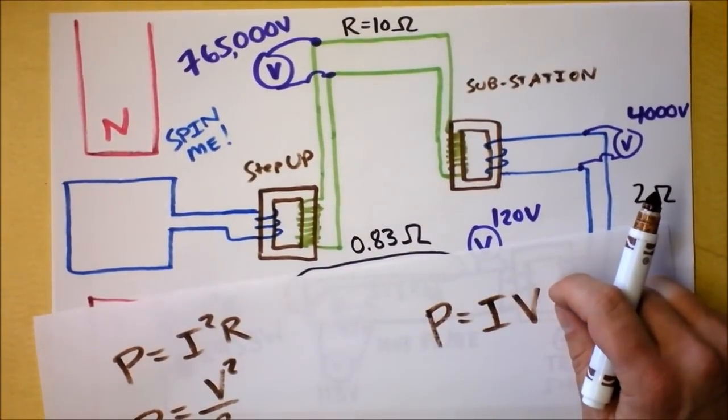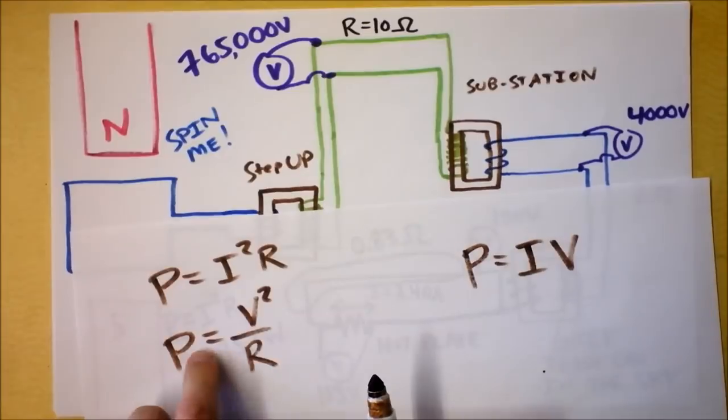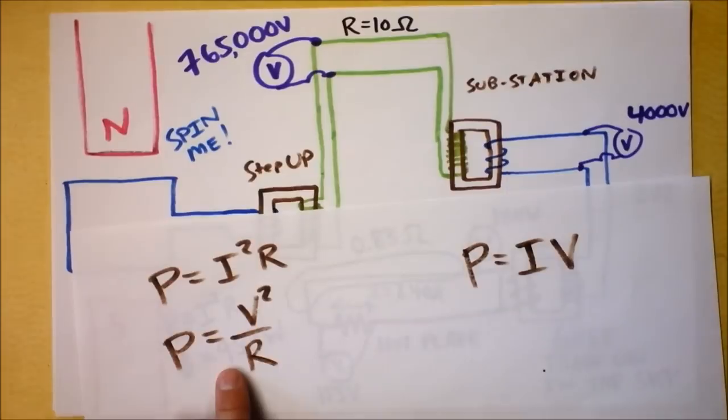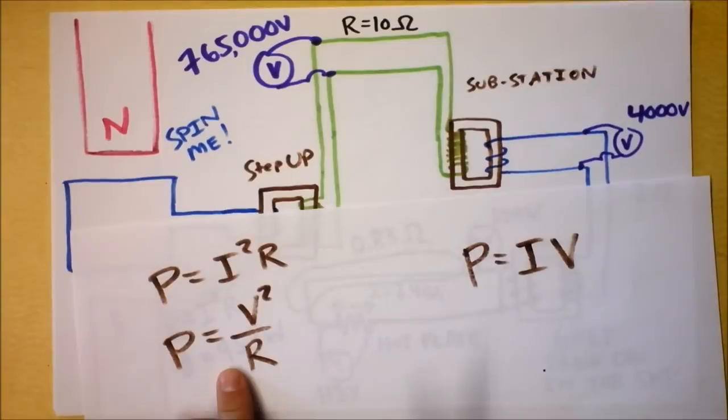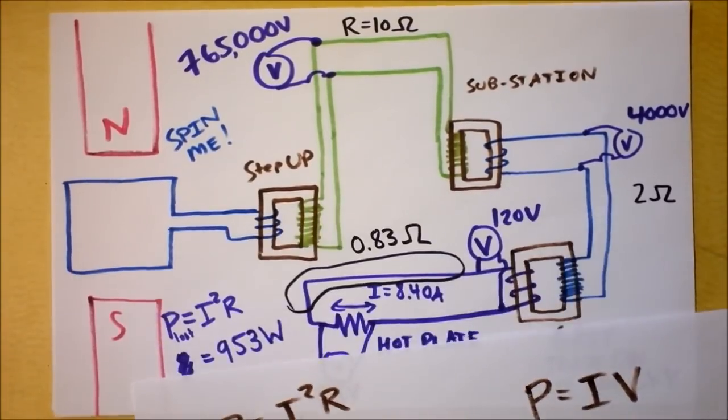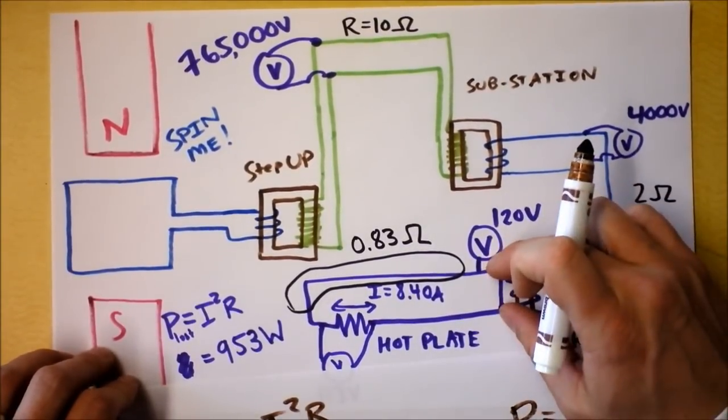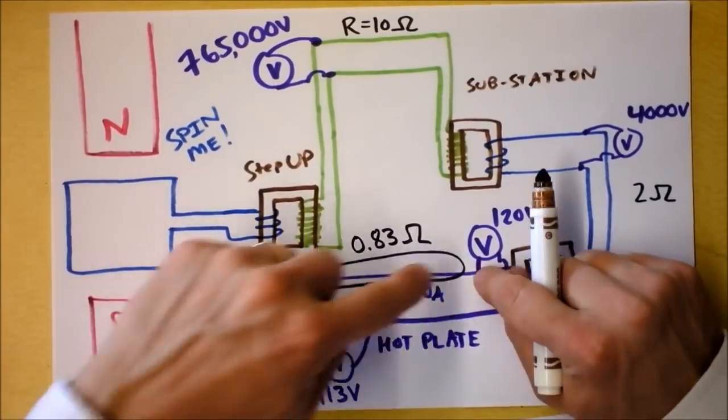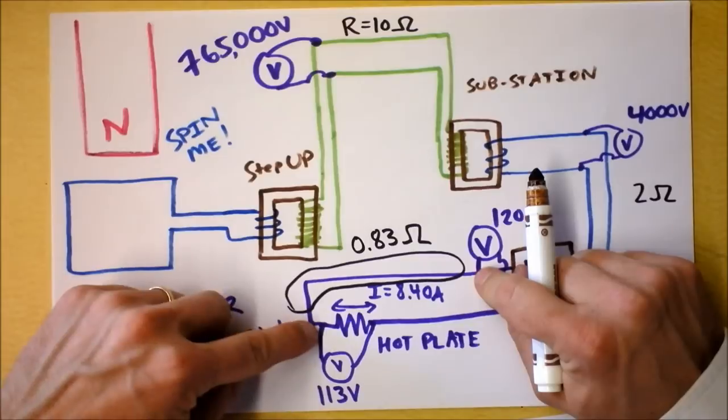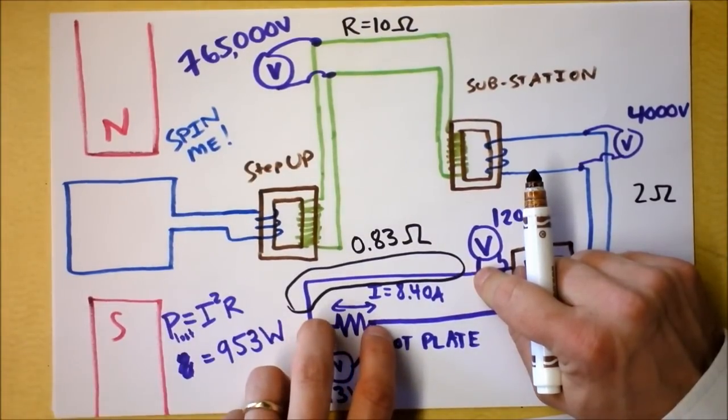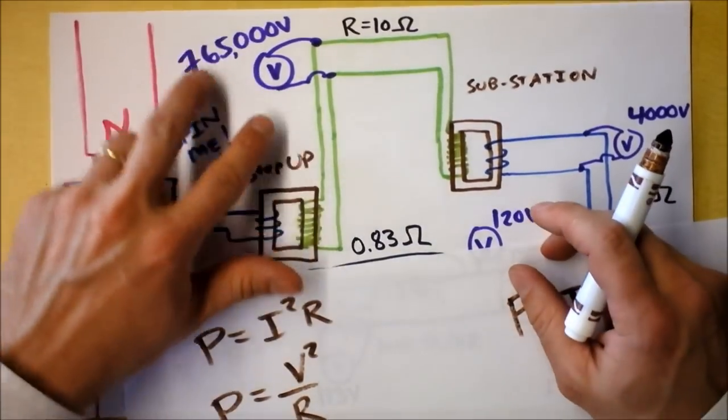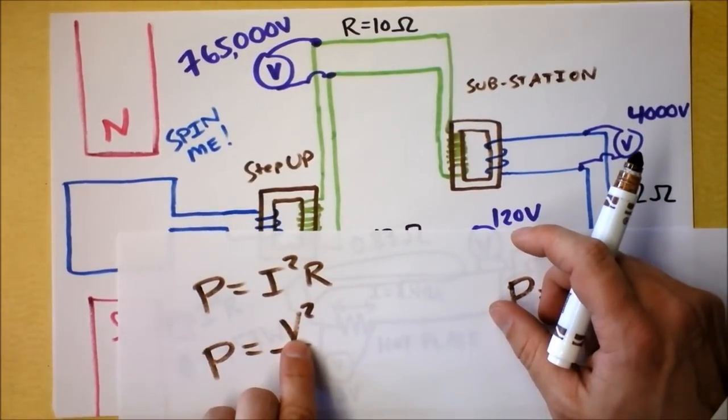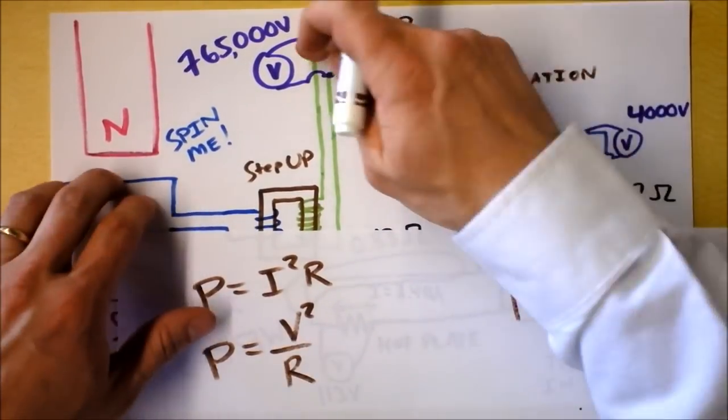We need to get prepared to answer the concerns of the people who say, yeah, but power is V squared over R. Let me just really quick summarize my argument against using this equation. It's valid, but you better know what you're talking about. Remember we had a voltage drop of 120 at the transformer and only 113 when we get to the hot plate? You need to pay attention to the voltage drop in the line, not the voltage drop across the load.